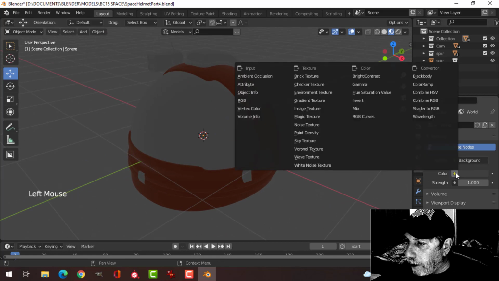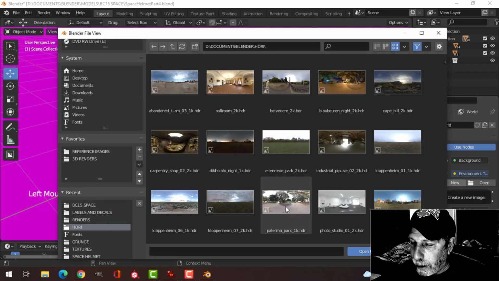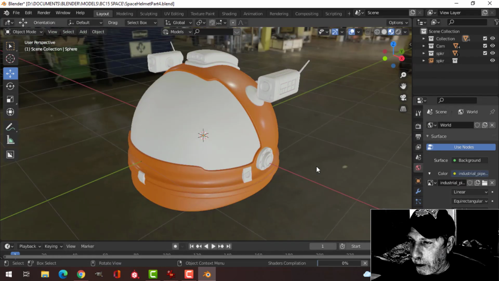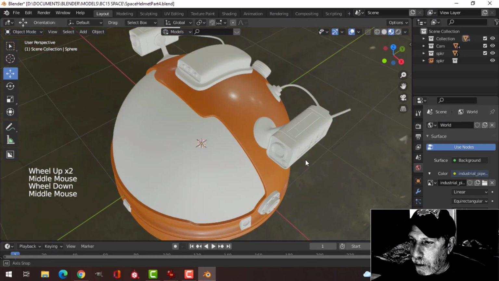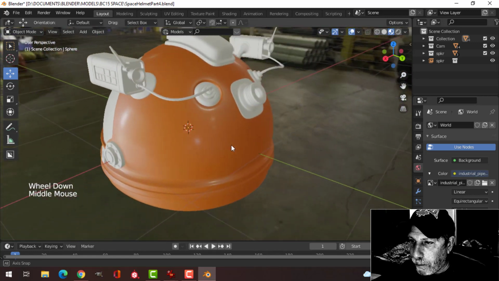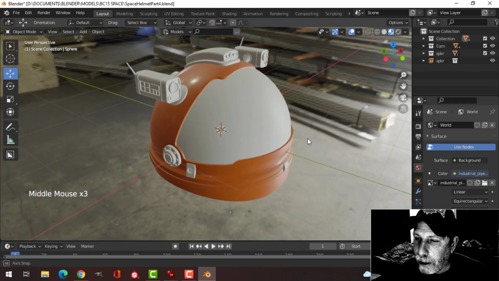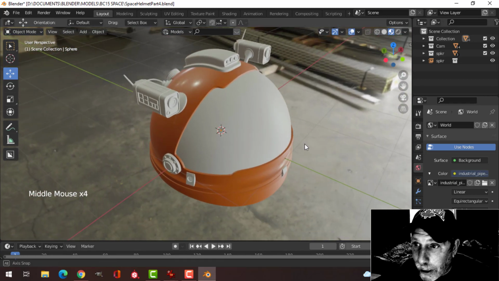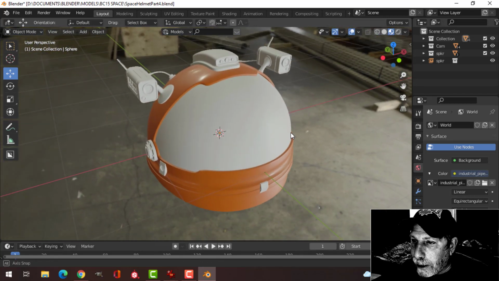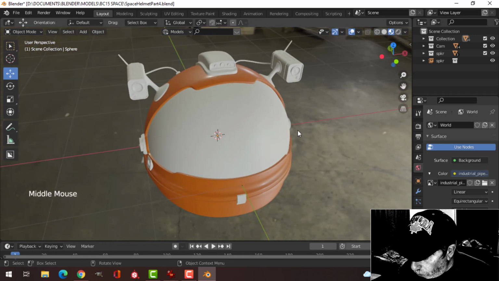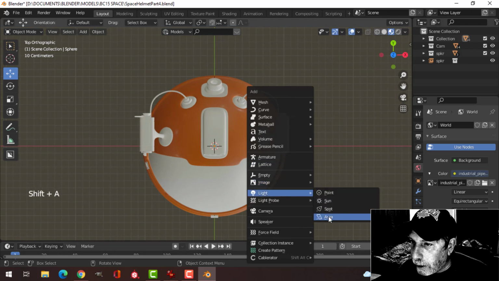and I'm going to add in an environment texture here and open an HDRI image. And the one I'm going to try to use probably is that one. And I will start to see some reflections based on the light from this. So I'm kind of imagining that this helmet right now is in the shop being worked on. Okay, so I'm going to do that, and I'm also going to bring in another light, an area light.